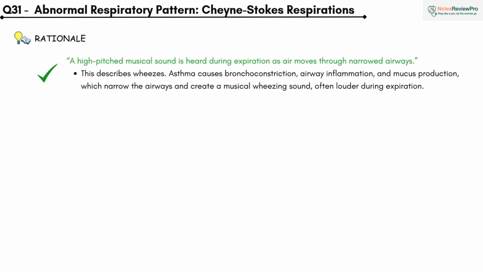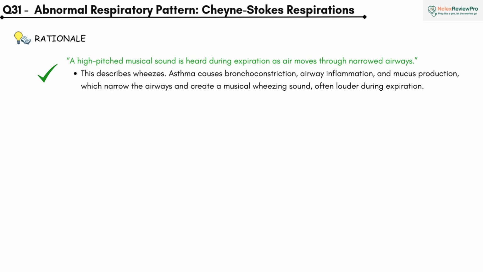All right, let's look at the rationale. This finding describes wheezes. Asthma causes bronchoconstriction, airway inflammation, and mucus production. These changes narrow the lower airways. When air moves through narrowed airways, it can create a high-pitched musical sound called wheezing. Wheezes are often louder during expiration because the airways narrow more as the client breathes out.